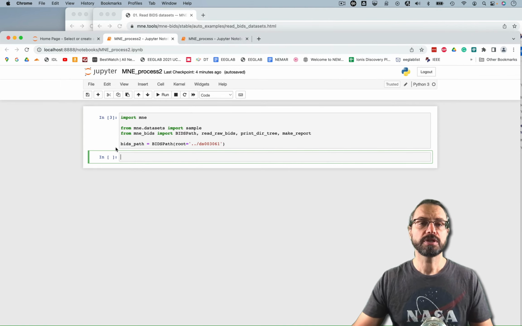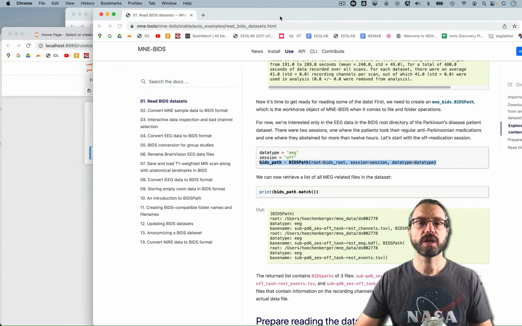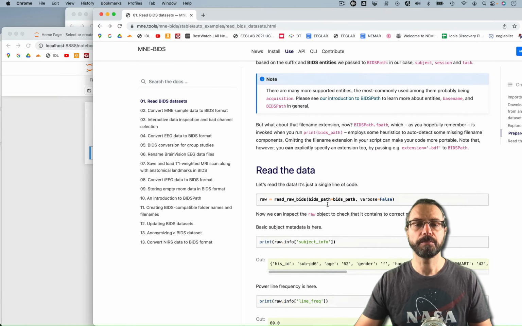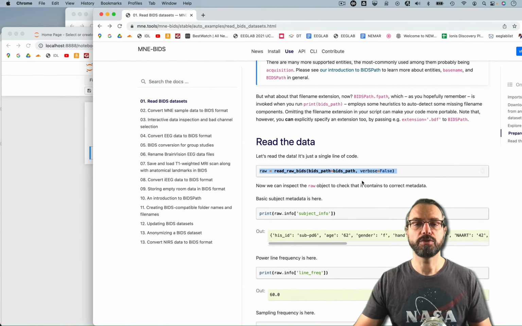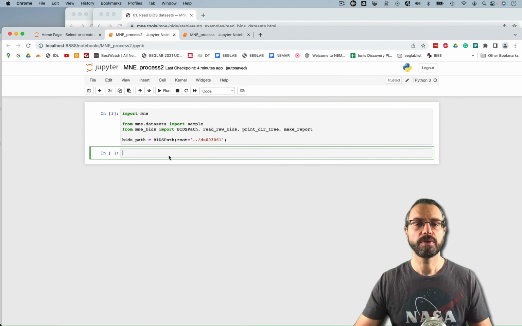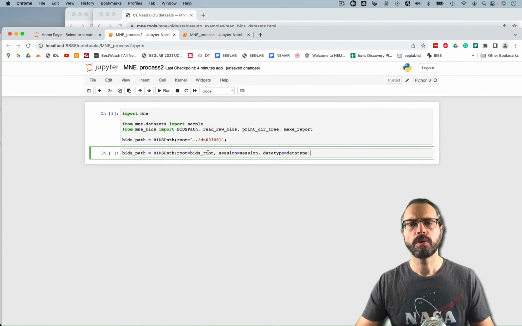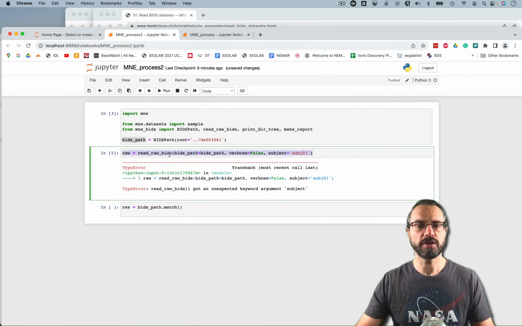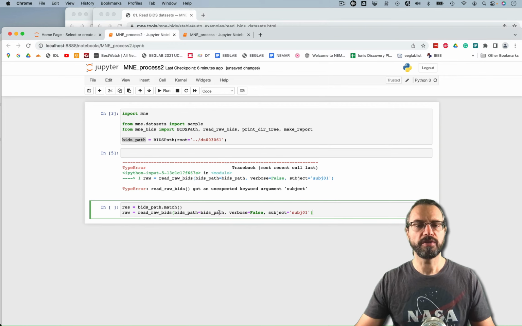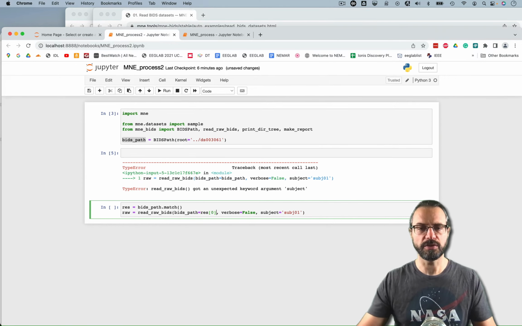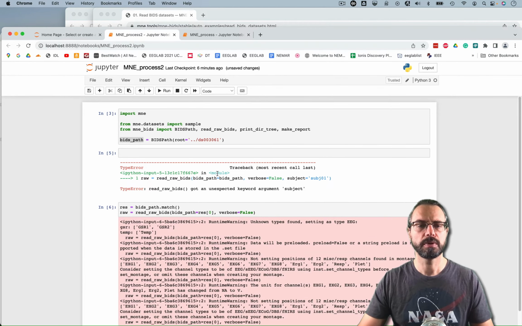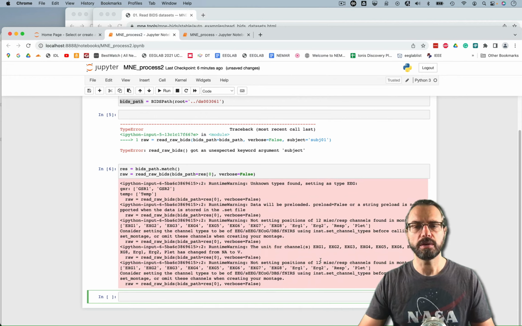So now we're going to import the dataset. How do we import the data? Reading the data. Here, read the data. Read raw BIDS. Let's see what happens here. So I finally figured it out. First you have to type BIDS path, and then you can type read raw BIDS with the first subject like this. So you don't type subject. There we go. Okay, so that's importing the channels.